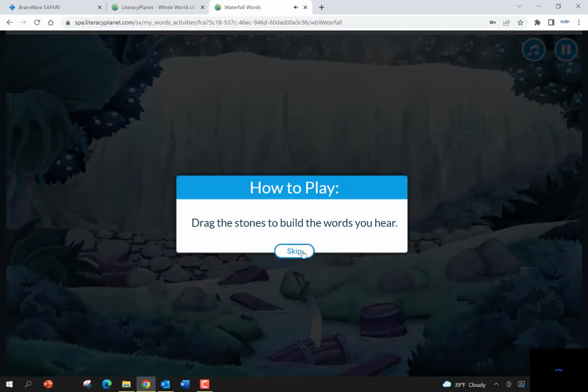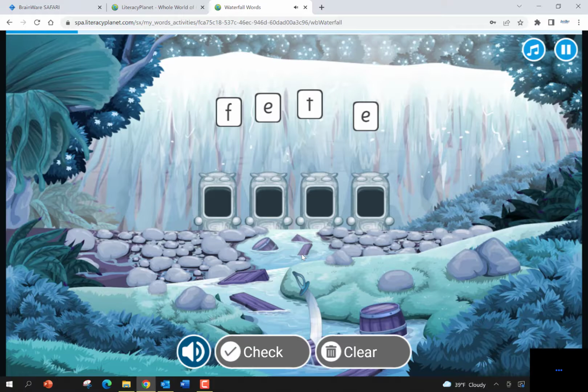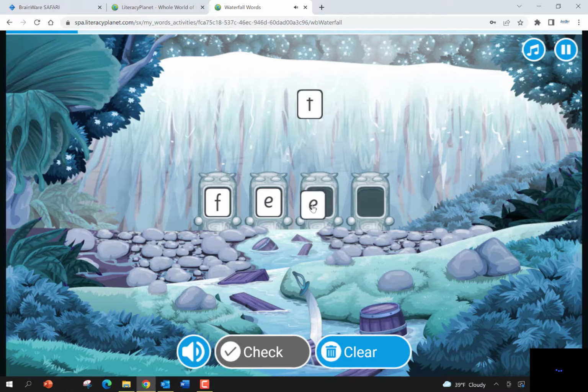Drag the stones to build the words you hear. Feet, as in my feet are cold. Okay, yeah, my feet would be cold if I were in that cold waterfall water too. So I want that. Get the letters in the right sequence and check it.